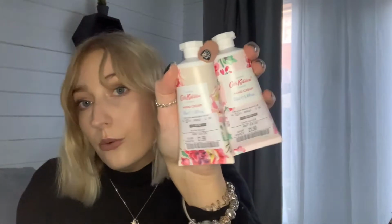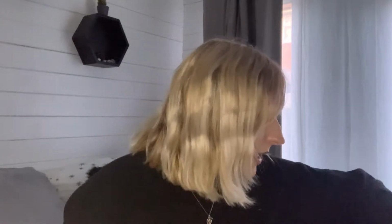And then for my mum, she loves her hand cream and she really likes Cath Kidston, and they had these 2, which are the same thing. I think they should look different. They're only £1.99 each, so I just picked up 2 little hand creams, and then obviously I'm going to get her some other bits as well, but that's easy. I picked up my mum and dad a refill for Himalayan salt, because they can't seem to find it anywhere, and it was just this big thing for £2.99, so I got them that.